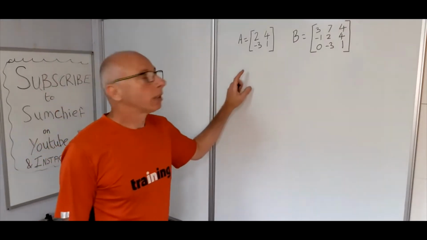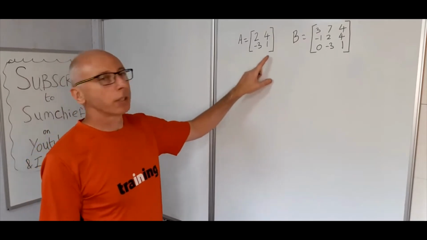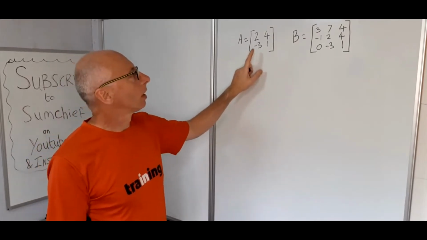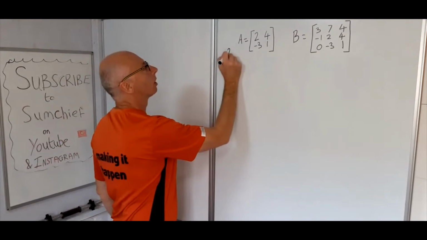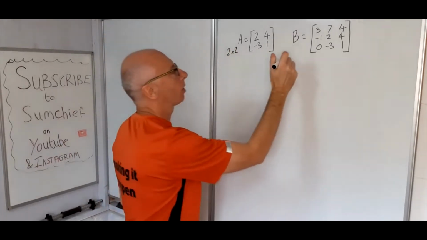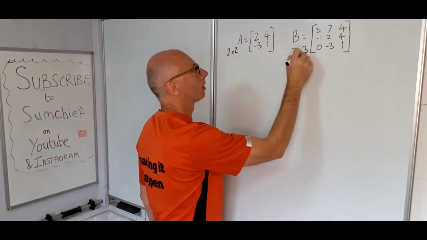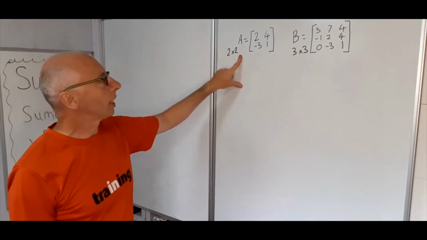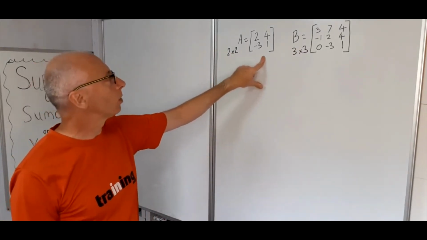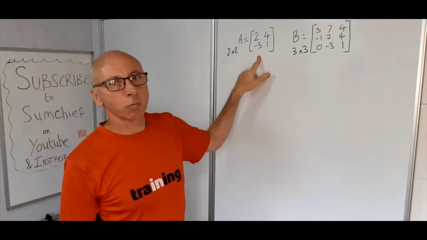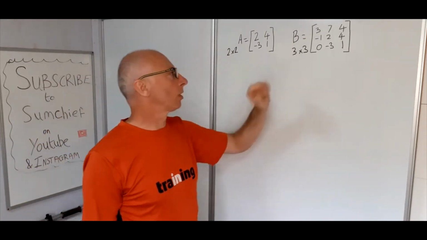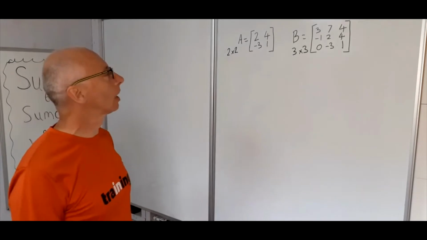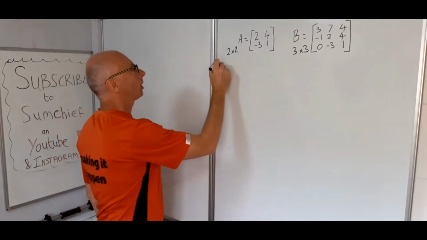So in this video we're going to find the determinant of these two matrices. This one's a 2 by 2, this one 3 by 3. Now this one is obviously the simpler technique to use, but the technique in this one is also used in this one, so it's good to know this one first. So let's make a start on this one first.